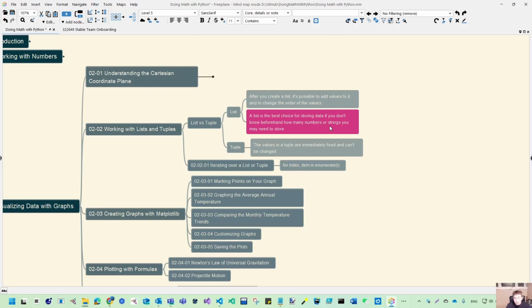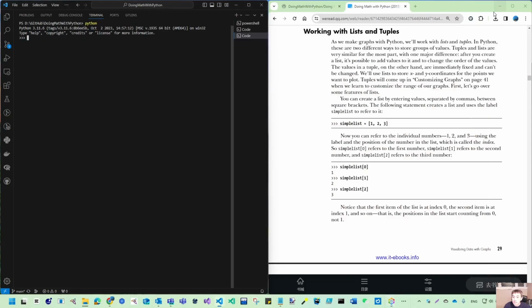So those are the two ways. You can treat the tuple similar to a constant, and the list is similar to a variable. You can change certain things in a list, but you cannot change certain things in a tuple. And then we will use the for loop, or we can do iterating. If you put enumerate with a list name or tuple name, then you can iterate over all the elements of the list or tuple. So those are the basic knowledge points, but let's do this from practice.